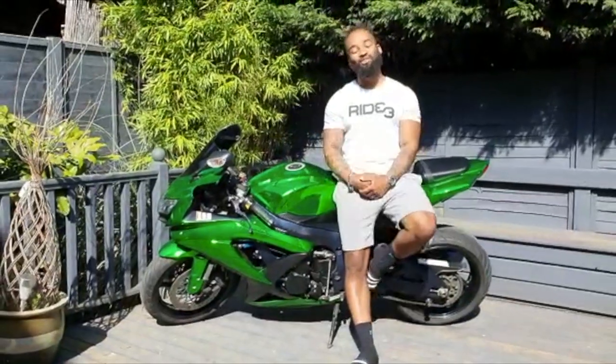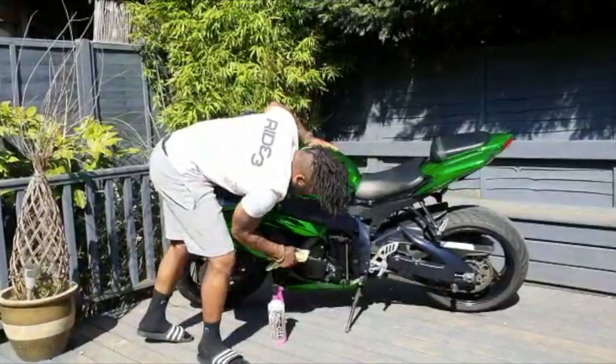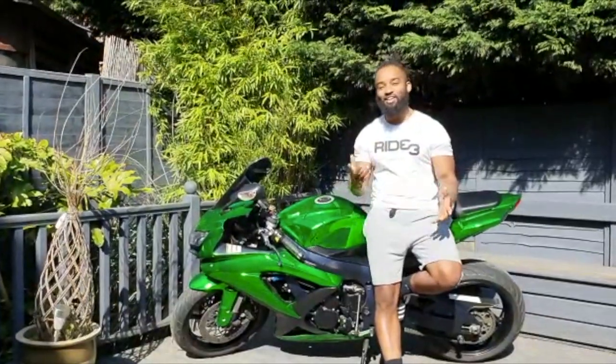Yeah, we're all stuck indoors. It's not nice, but it is what it is. So we've got to make the most of it. At least we can give the toys a bit of a polish up and a tidy up and think of other cool ways to make them look nice and sexy.